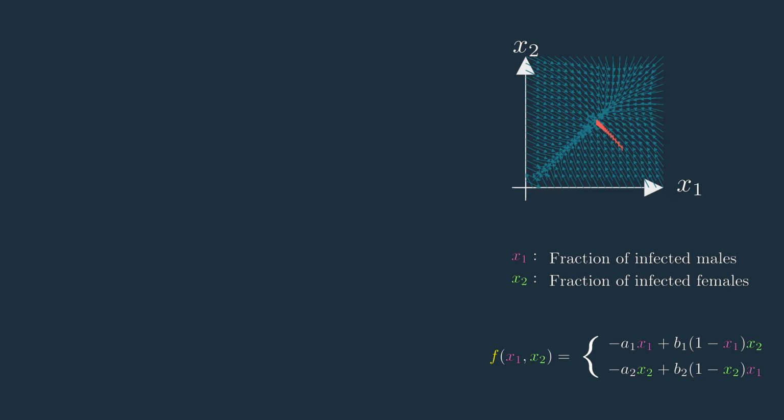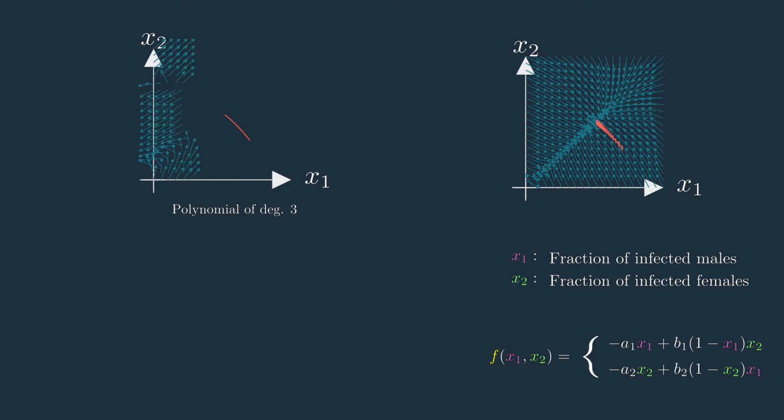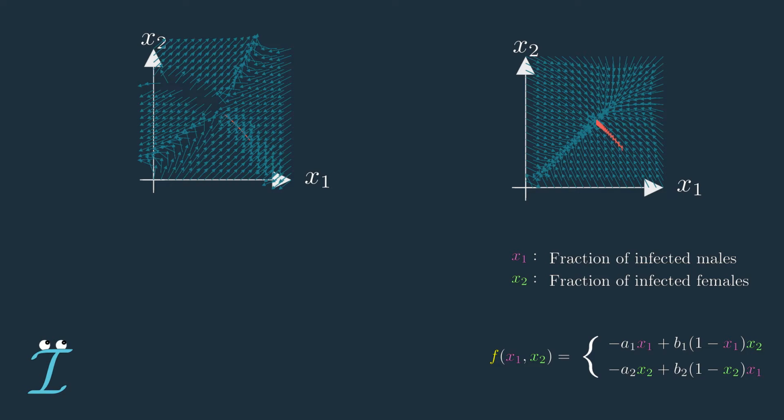If I fit a polynomial vector field of degree, let's say 3, to this data by solving the least squares problem I showed you earlier, you get a vector field that looks like this. Now, if you look closely, you can see that this vector field is trying to do the right thing close to the observed trajectory, but its behavior otherwise is really bad. So what can we do to improve that? Well, we can use side information. So what kind of side information can we come up with here?